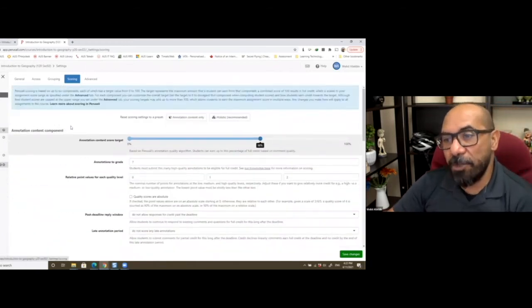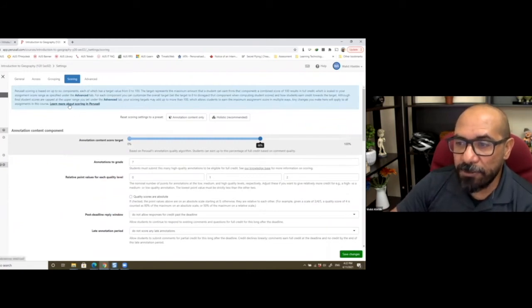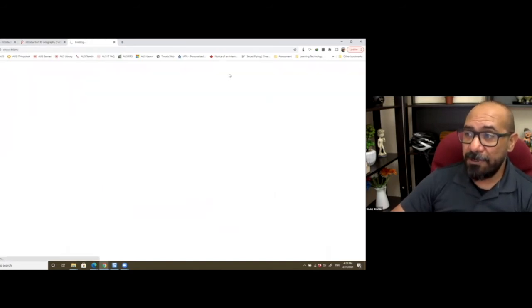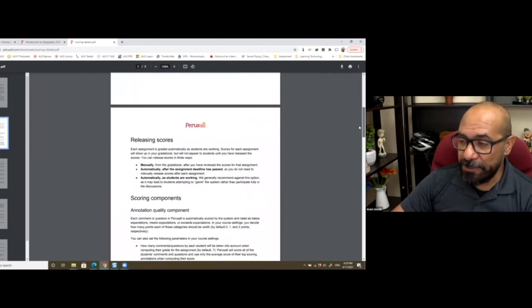And since Perusal knows how this is really complicated, they made their own guide on how the scoring happens. And I tried to read and understand this document.